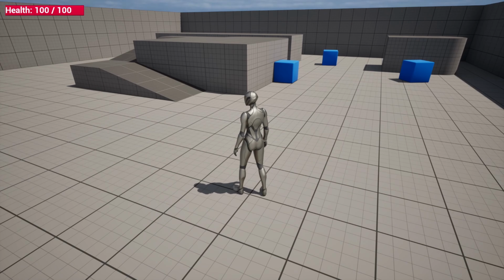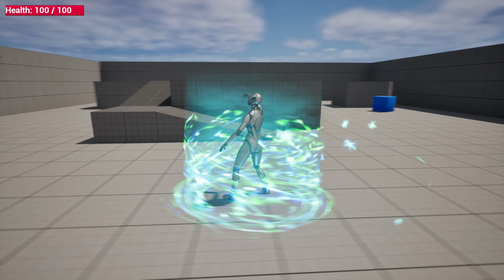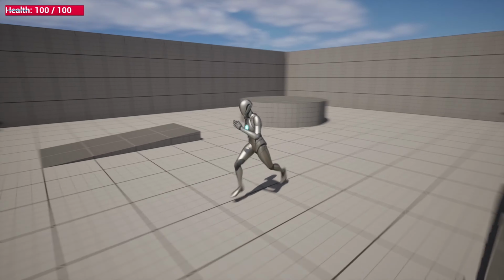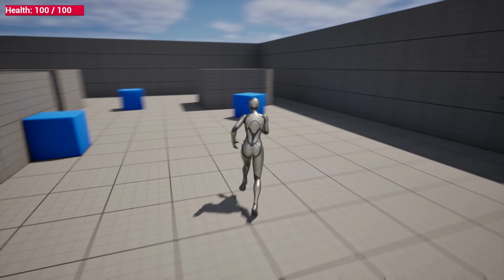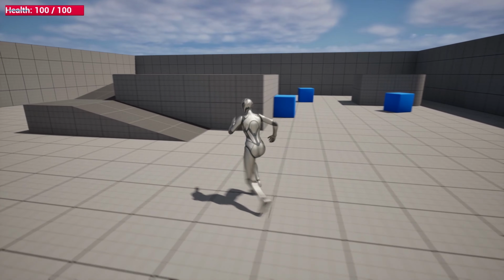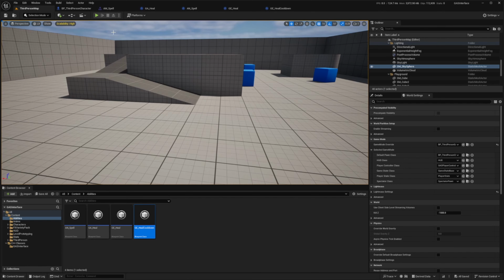But now there's one final step that I want to do. When I run and cast, my legs are not blended properly. I just want my upper body to be the one casting the spell whenever I run around like this. And this will just be simply by fixing our animation blueprint.